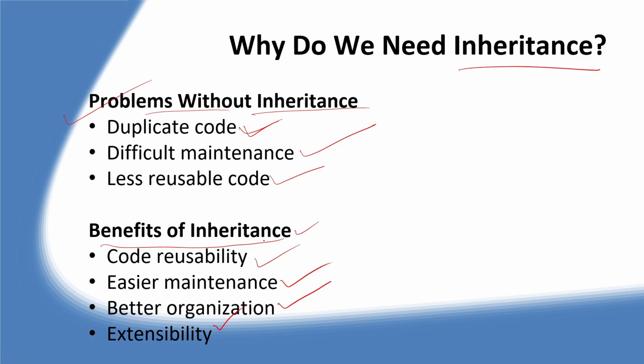So without inheritance, we would need to write the same code in multiple classes. Just now we have seen this. So this will increase what? Duplication, and maintenance will be difficult. What is the solution? Inheritance is the solution. Inheritance solves this problem by allowing child classes to reuse the code of the parent class. We don't need to define that code again in the child class. We can directly access the code present in the parent class. All properties and behaviors are available in the child class.